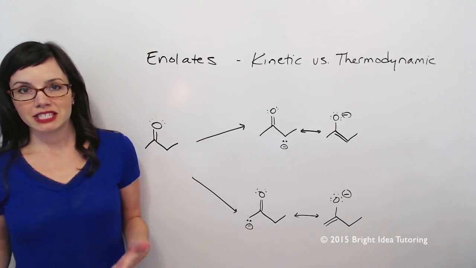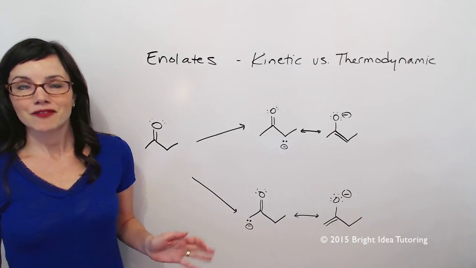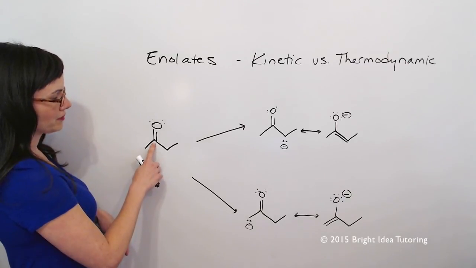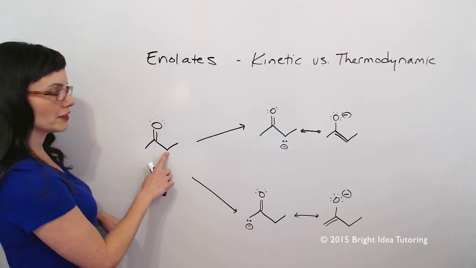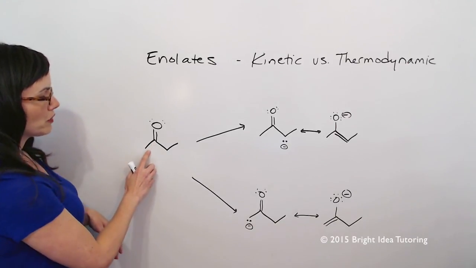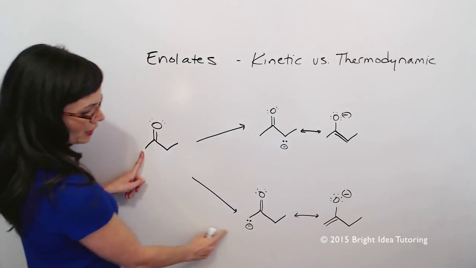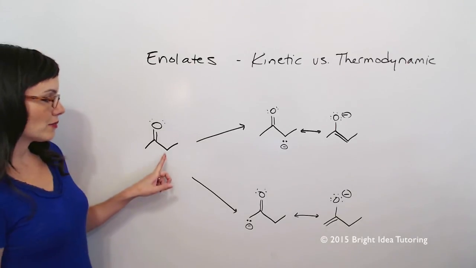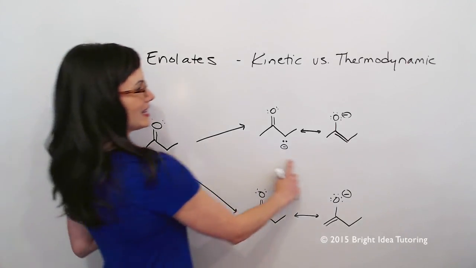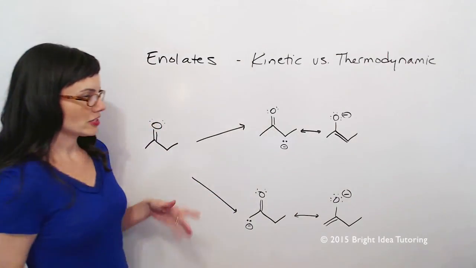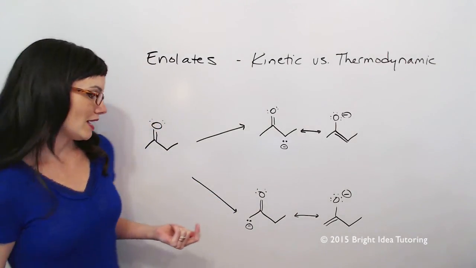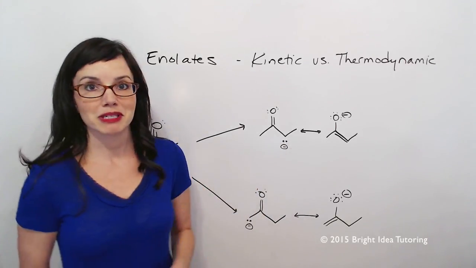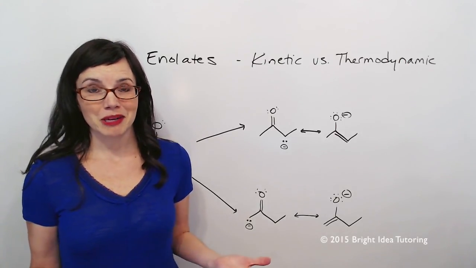Here's an important consideration when you're forming an enolate. We say that the first thing we need to do is take a proton from the alpha carbon. But what if you have two alpha carbons? Here's our carbonyl. We have an alpha carbon here and an alpha carbon here. If we remove the proton from this alpha carbon, then we're going to get this product, which yields these two resonance structures. If we take a proton from this alpha carbon, then we're going to get this enolate product with those two resonance structures. And they're very different. In fact, they would go on to yield very different reactions that would add to two different alpha carbons. So, which one are we going to pick?